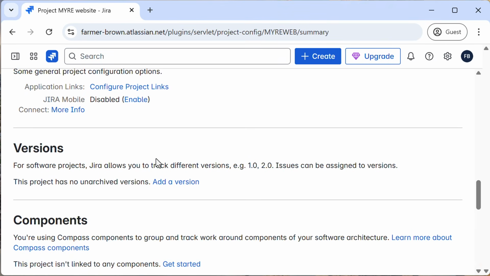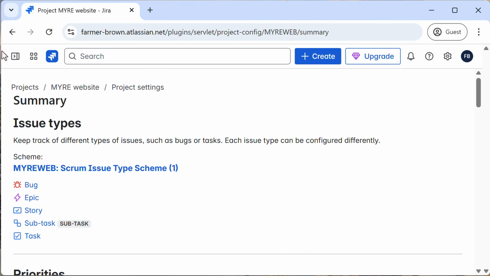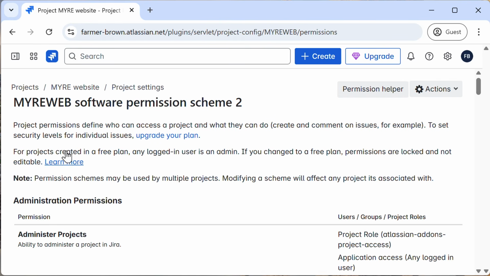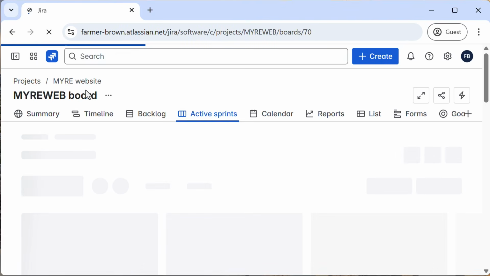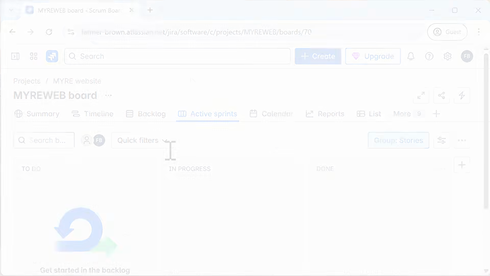Also note that your access and visibility may be limited by permissions. If something looks different, check with your Jira admin. In short, navigation of company-managed projects is similar to team-managed projects. Many of the same elements exist, but the settings and structures are admin-controlled in a company-managed project.